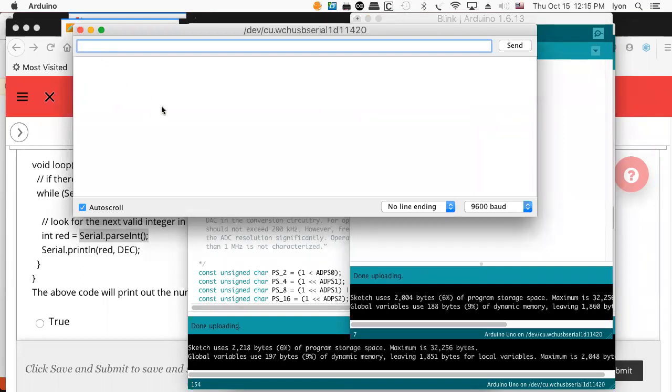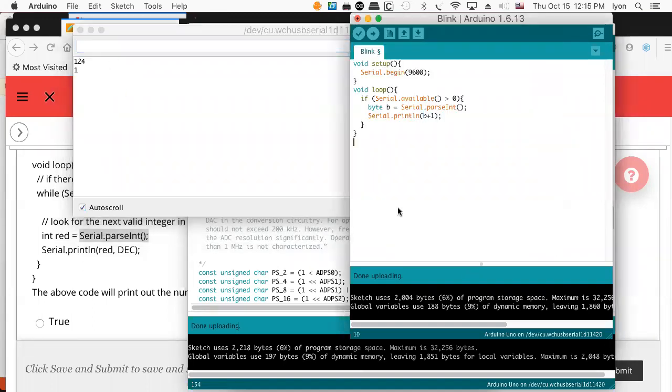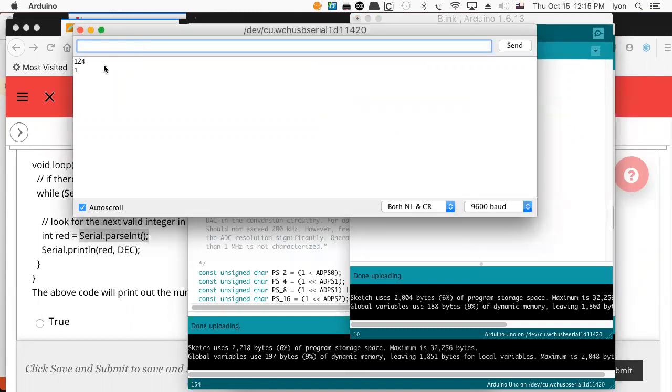What's taking so long? Do I need a line ending here? 1, 2, 3. Enter. Ah, here, 1, 2, 3, 4. And it prints out a 1. What's going on here? Oh, I guess because the carriage return came in. Should say no new line ending. 1, 2, 3, 4. There it is. 1, 2, 5. Boy, this is slow. I must have too many things going on.